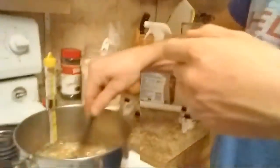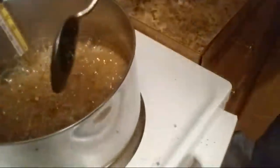Is that one ready? It's getting close. Did you grease the other pan? I did. We're ready to go. We're getting close on this one. Oh man, we're there. Like too far there. Hope we don't have another scorched batch.